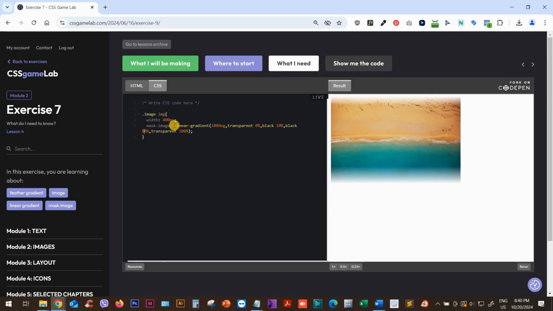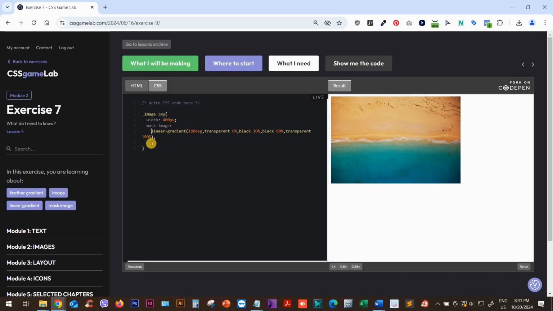But let's now use another linear gradient within the same mask image. So once we are done with defining this linear gradient, after we close the bracket but just before the semicolon, because we are still within this mask image line, let's type a comma, and I can use another line just to make the code a little bit more legible. And here I will type another linear gradient, and this time I will be defining it in the other direction. We are using 180 degrees, so we will probably need 90 degrees, which is the horizontal direction this time.